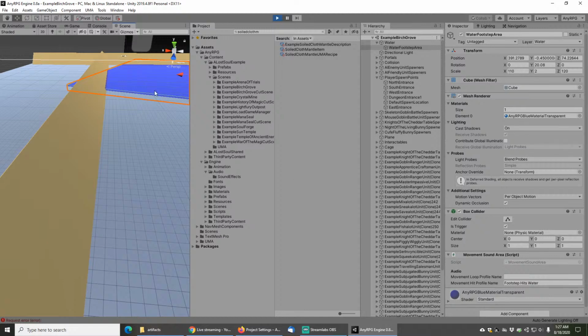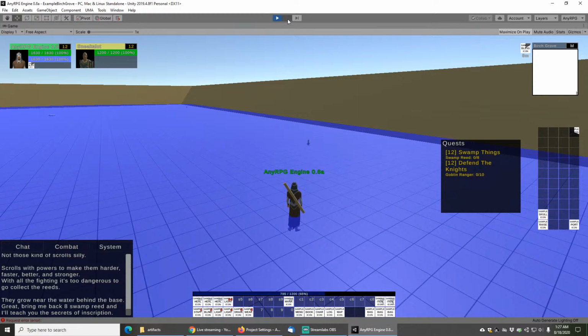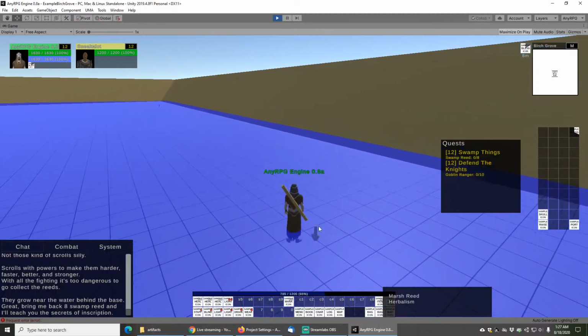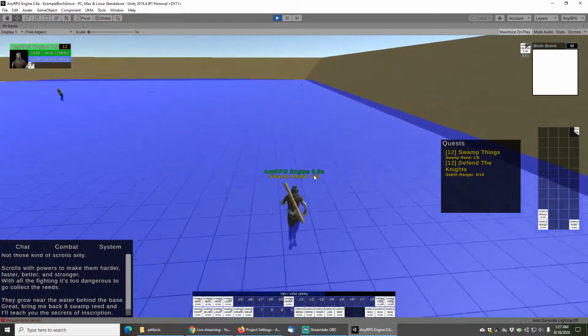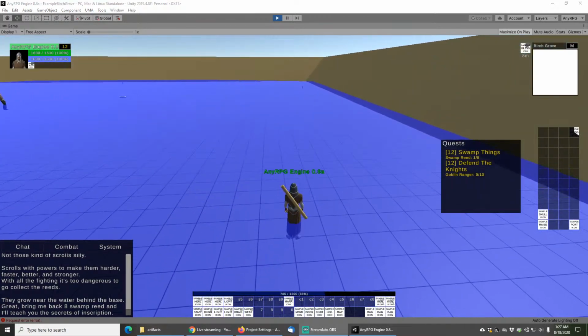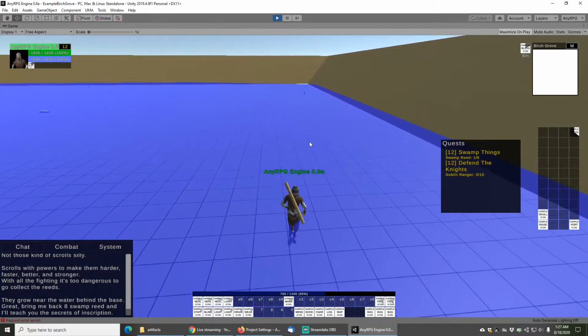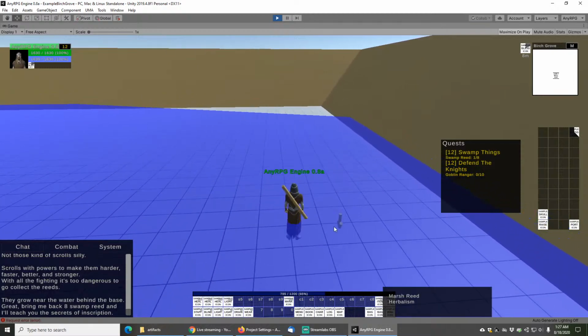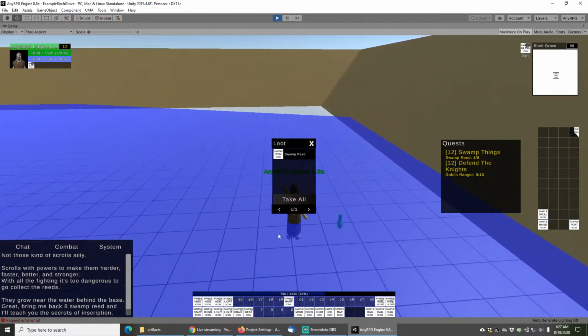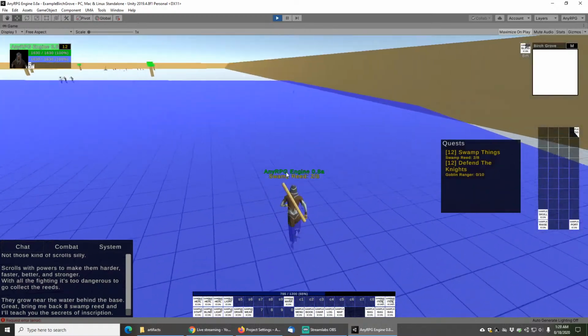And what it does is, so long as you're inside of the collider for this area, then your footstep sound will be overridden by the footstep water sound. And so these are basically super easy to set up and just make different footstep areas. We've got some better prefabs for the marsh reed in here. It looks a little bit more like a green plant. And I'm just going to turn that audio down a little bit because it's super loud. And we'll just continue on and collect all of our marsh reed here. So we'll pick all that up.